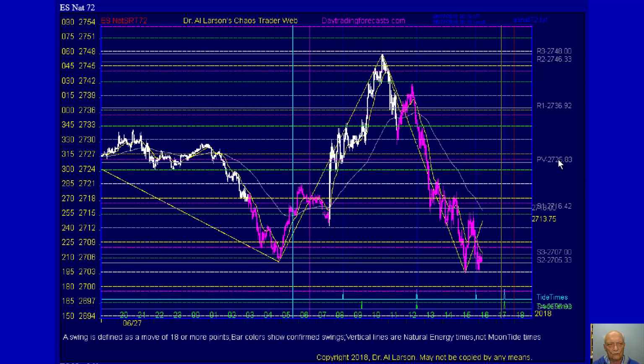Also, I could put on the website pivot prices. These are widely used by computer trading algorithms, and sometimes it's uncanny how good they are. When they line up with these vibration levels, they can be super canny. The high on Wednesday was exactly on R3, that 2748. That's also the level I pointed out on my Daniel chart.